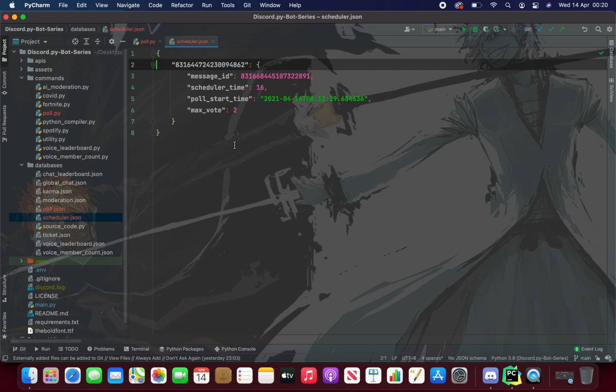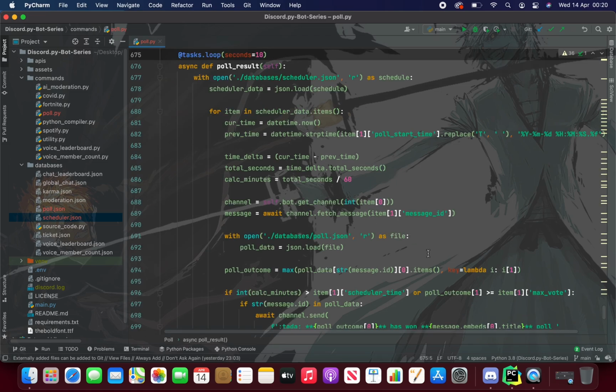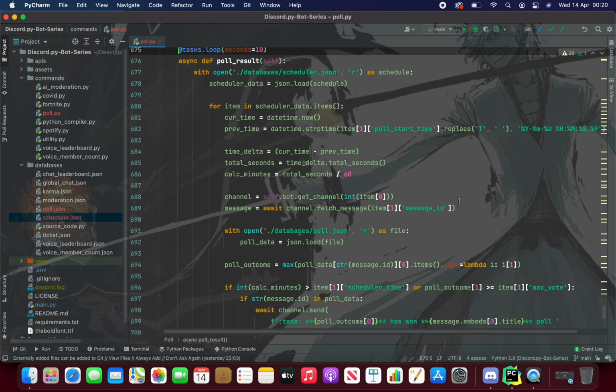We're going to iterate through each one of them and find the one that is ready to show the result. If they're near their time or about to expire, then we show their result. Or if they have reached their maximum number of vote count, then we will also go ahead and publish the result. So that's what it's doing.